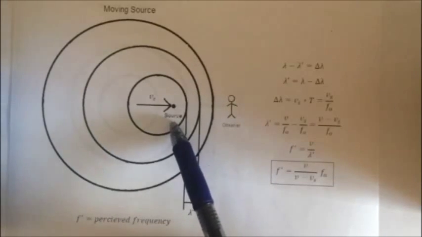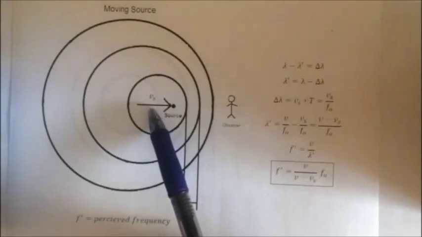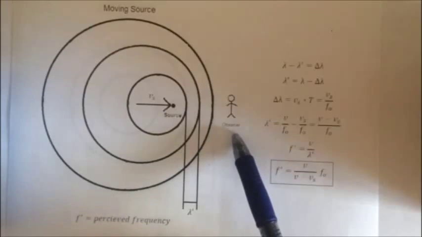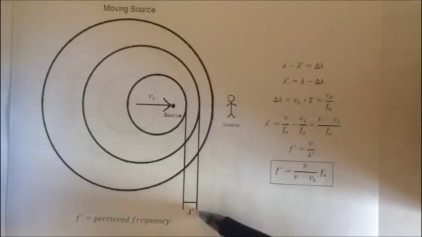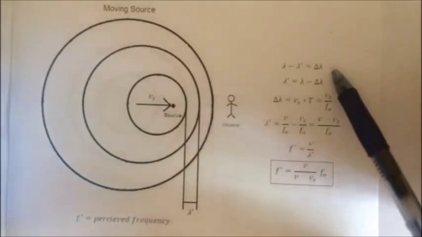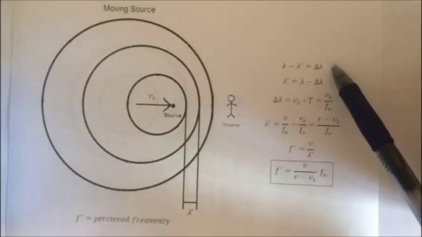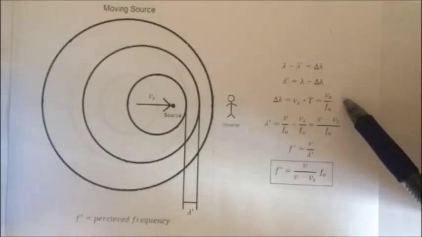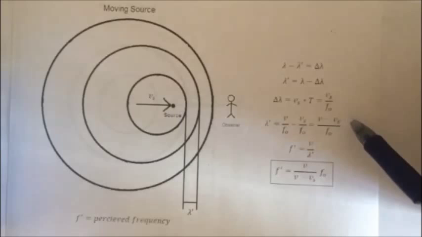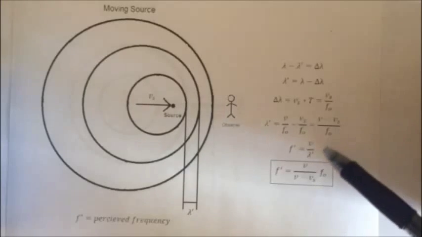In this situation, the source of the sound is moving at a speed Vs, which is positive when moving towards the observer and negative when moving away. The wavelength of the sound perceived by the observer is lambda prime, and the perceived frequency is f prime. The difference between the original and perceived wavelengths can be represented by delta lambda. Delta lambda is equal to the velocity of the source times the period, or divided by the frequency of the wave. This, in the equation for the original frequency, can be substituted in to solve for lambda prime. That can then be used to solve for f prime, which gives us our first equation.